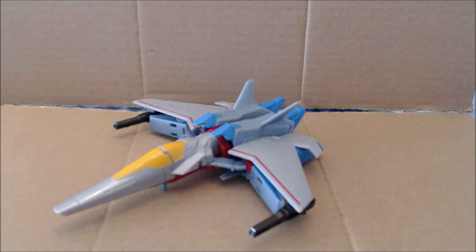As I mentioned in the beginning of the review, this figure showed up unannounced at a Canadian Toys R Us. As of this recording, the figure is available on ToysRUs.com. It is the first of the 3 exclusives that are the Clash of the Transformers, which is that exclusive line to Toys R Us. The other 2 are a repaint of Scorponaut called Paldron or something, and a white and blue repaint of Power Surge Optimus Prime that looks really nice. And I think it comes with an axe where the regular one doesn't, so you get that little bonus accessory. Might be wrong about that.